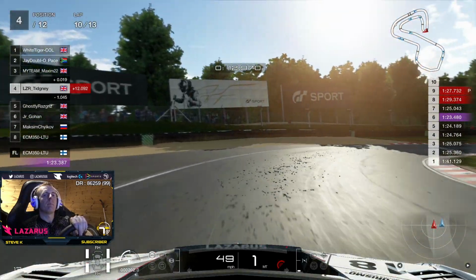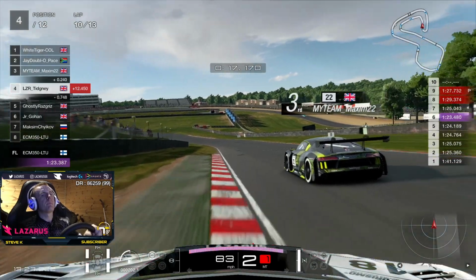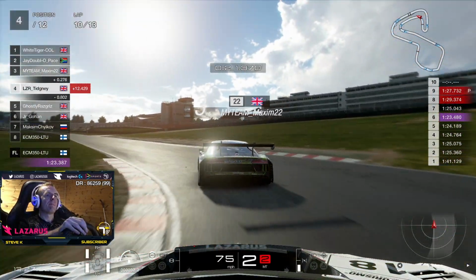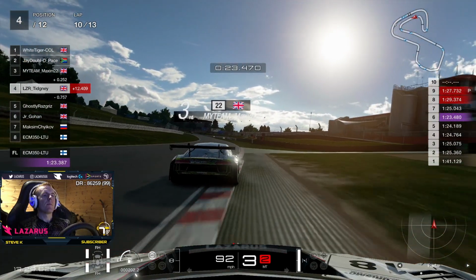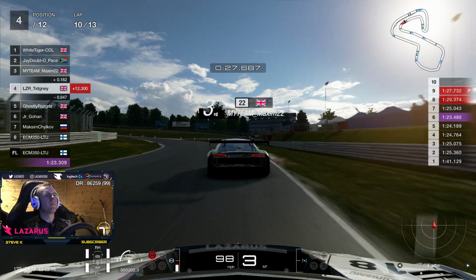So we're going to try and go around the outside. A little bit of contact there. Not too bad in the grand scheme of it, obviously. But Maxime keeps the position. It's good going in that. Fair play, Maxime. And through the left we go. But that's what you're trying to set up at Paddock for a move at Druids. That's what you really want to do.